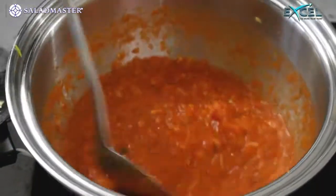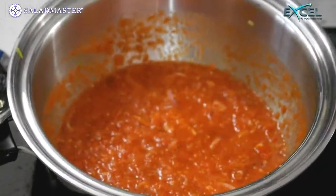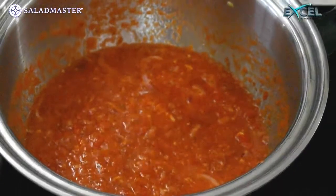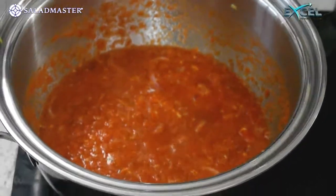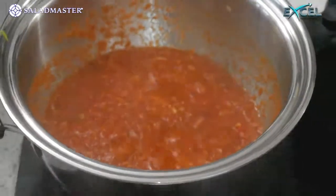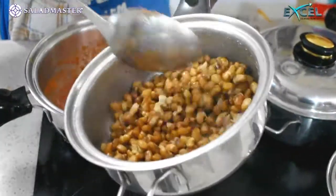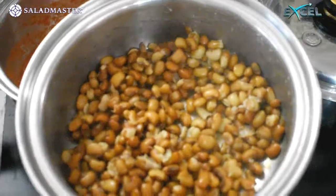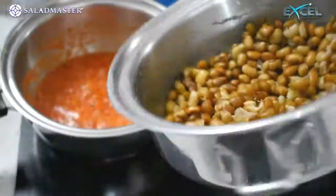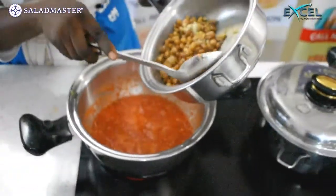Wow! Imagine, viewers, imagine cooking with no oil, cooking healthier like this, just eating it for 30 days. You know how your body is going to feel? Now I'll be adding the already cooked beans inside the stew. That's why it's called bean stew. I cooked these beans inside the Salad Master Healthy Cooking System called the 9-inch skillet.